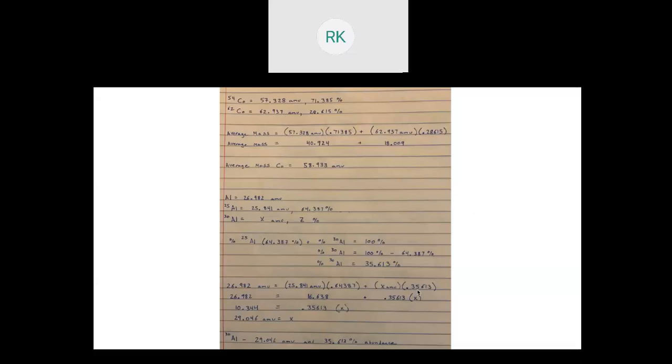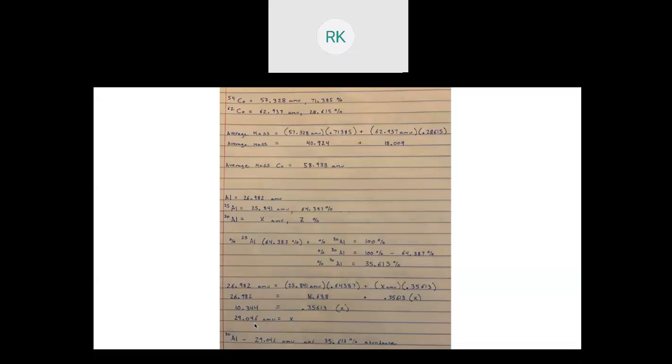From here we have one unknown, x, and so we just have to go through algebraic manipulation to find the value of x. When we solve for it, we find that x, which represents our mass of aluminum 30, is 29.046 AMU, atomic mass units. Then on the last line of this page, I just summarize the answer to the question: what was the mass and percent abundance of aluminum 30?